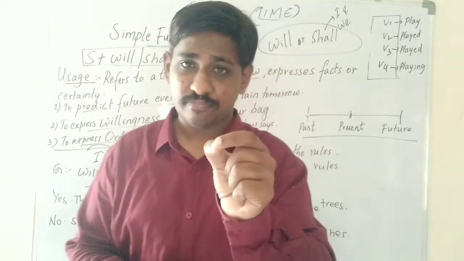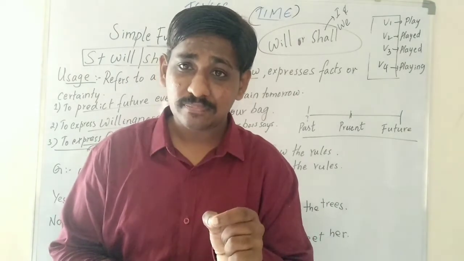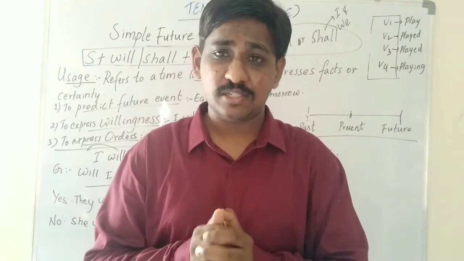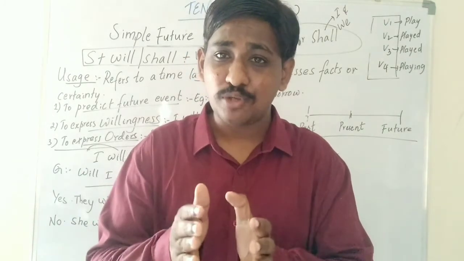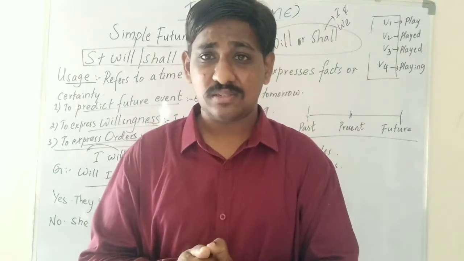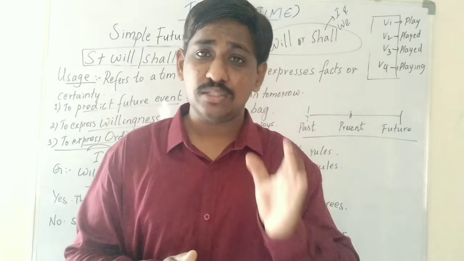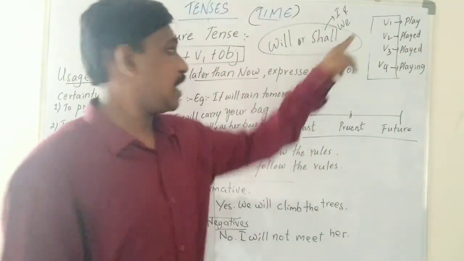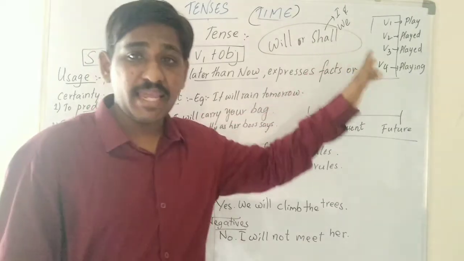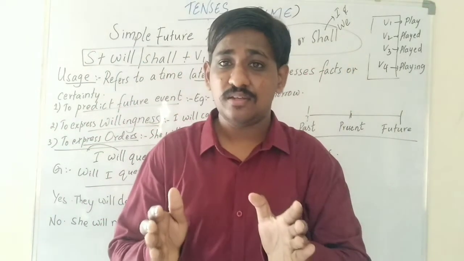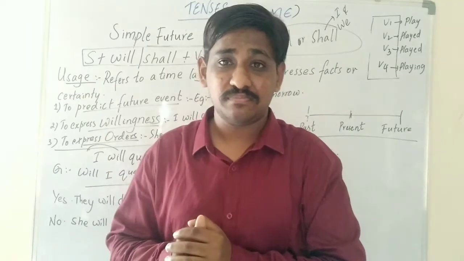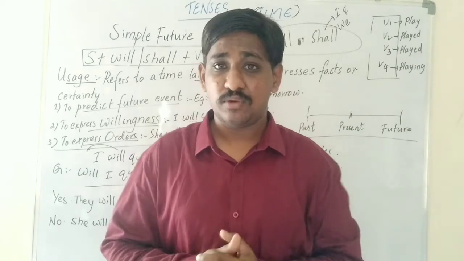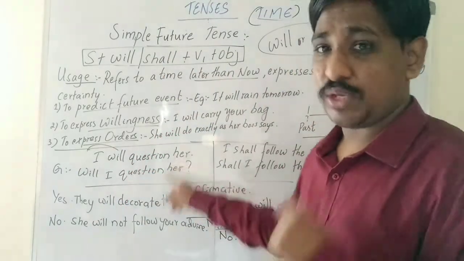Now there is confusion. When to use will and when to use shall. So in modern English, will is mostly used in the future tenses. Shall is used only for two, predominantly two. That is I, and another one, we. For I and we. So forget shall for the singulars like he, she. So let us remember it for plurals. So it's avoided. Right. So let us go to the questions.